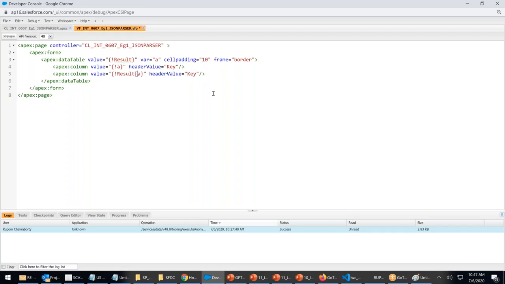Show me the array of it. Here I will say token. The system will show the token. Done. Control S. If there is no error, now see the output.